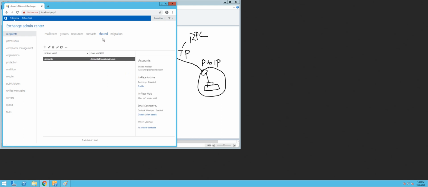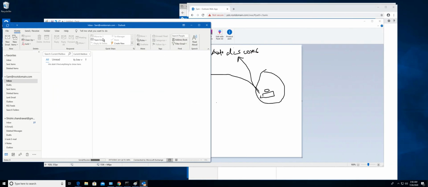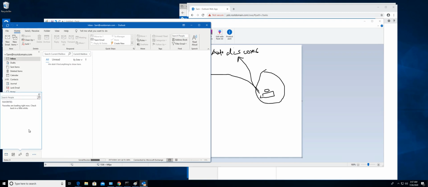So you can create shared mailboxes for people, and public folder is an outgoing concept. Now most of the organizations are not using public folders. In Office 365, public folders are not even available. So it is an outdated concept, but if I go here, folders, this is where public folders should show up if you have access to them.